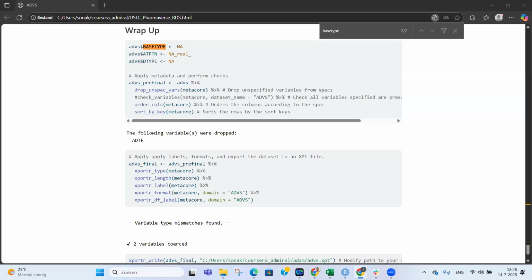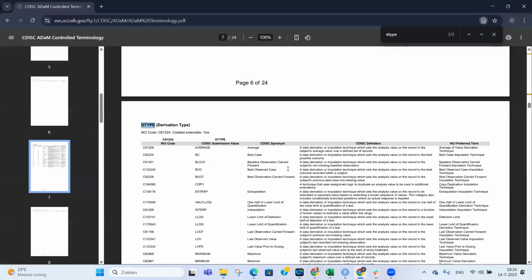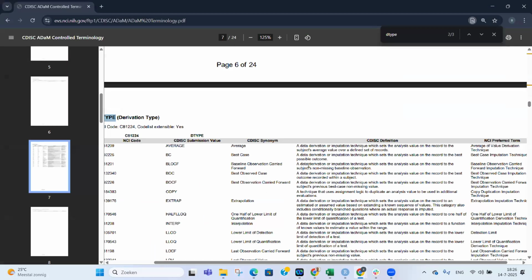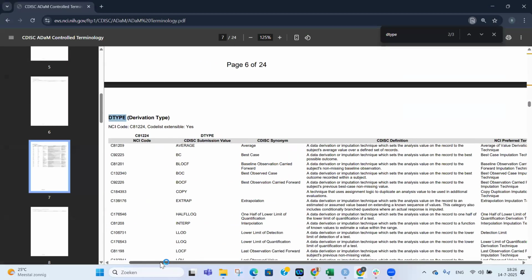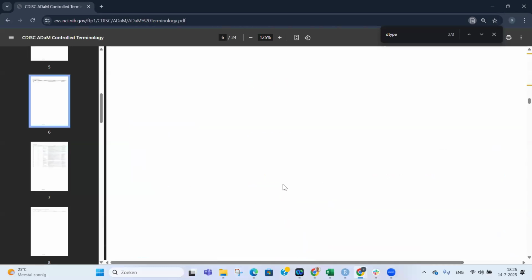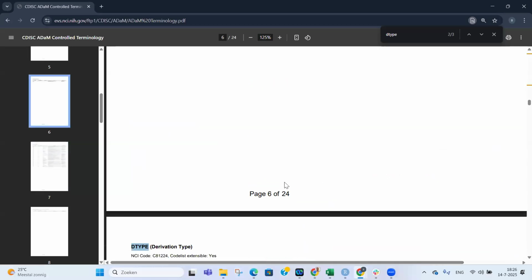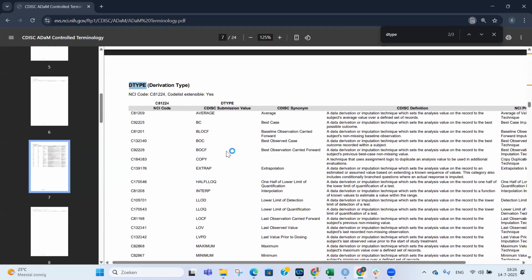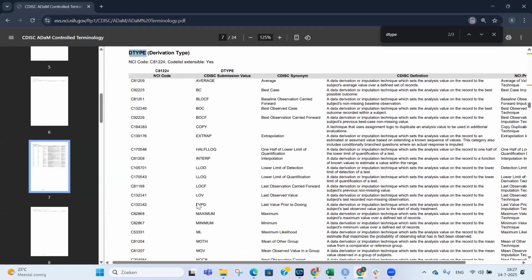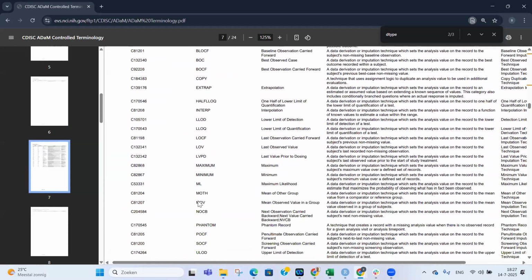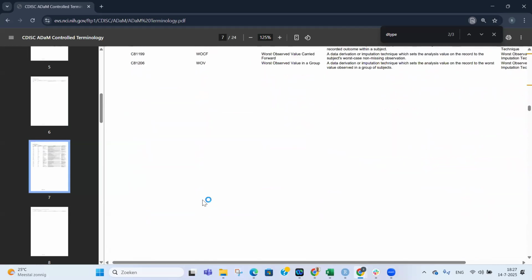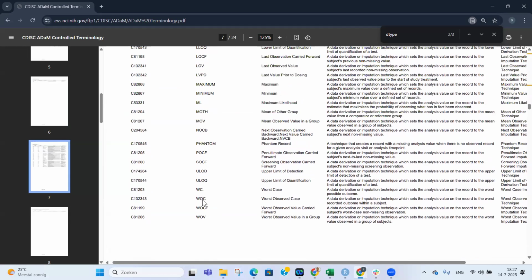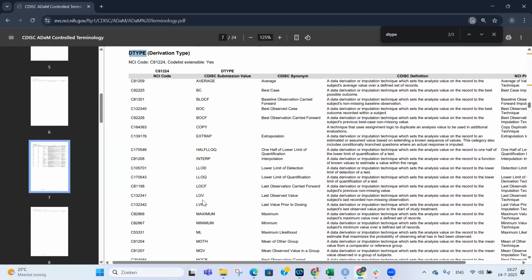Yeah, exactly. And for ADaM, we have controlled terminology. If you work on submissions, this is just a random Google search, but the date of the controlled terminology is important, and that's all decided by your company. So you can check here the possible values for DTYPE. And then the ADaM IG will also inform you if this list can be extended or not.